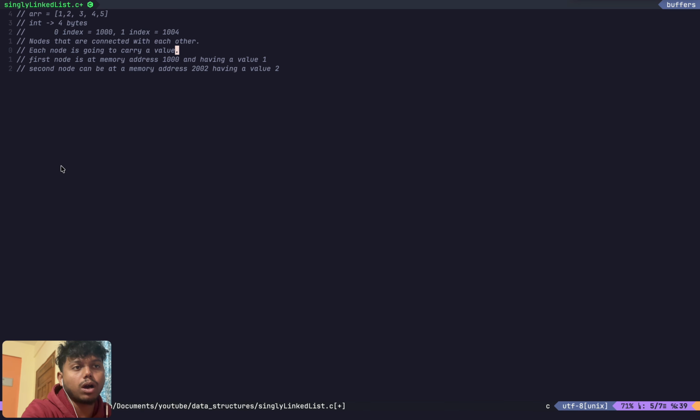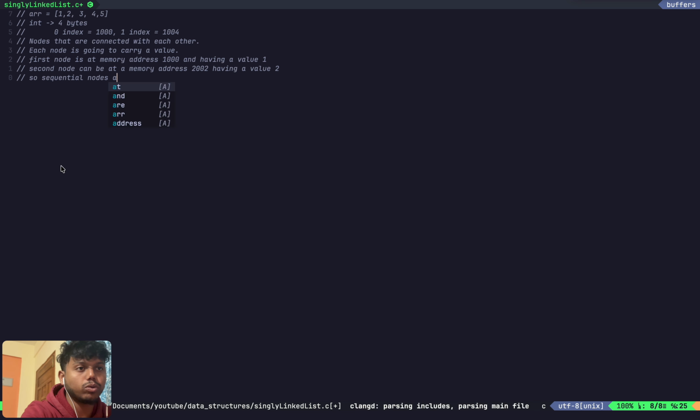So now we have seen that each node is going to carry a value. That's fine, but how do we know how to go from one node to the next? Let's say this is the first element in my linked list; from this I would want to go to the next one. How would I know that? For that we use a pointer.